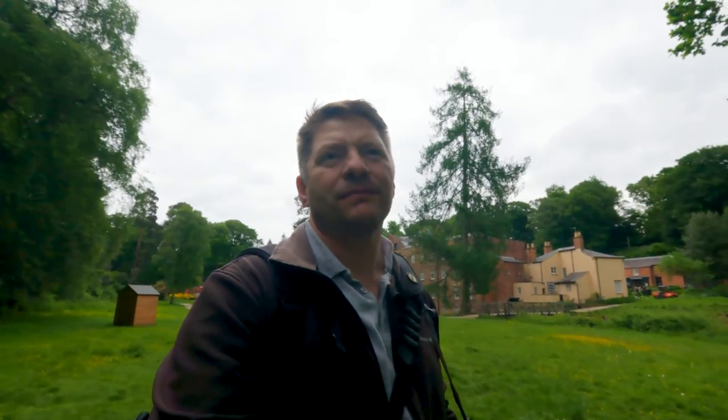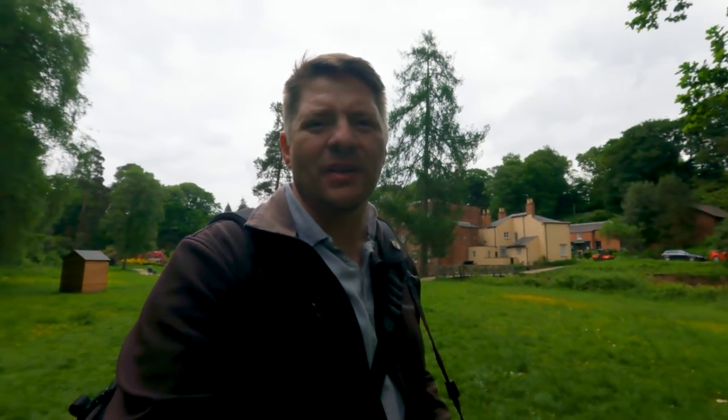Well, that concludes the trip to Quarry Bank Mill. Lots of interesting key facts there, lots of things for me to take away.